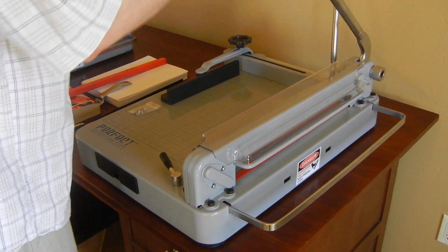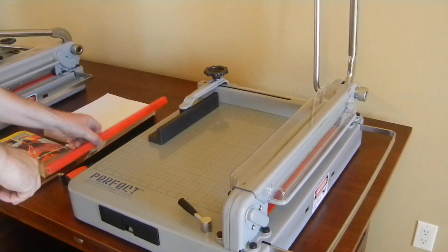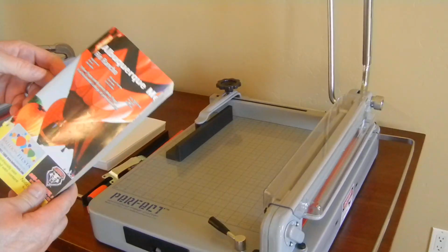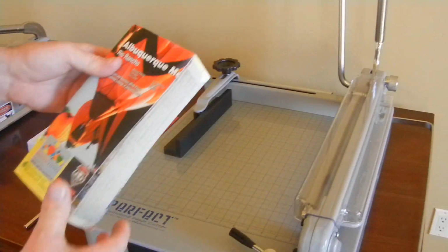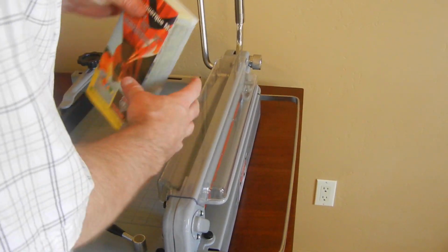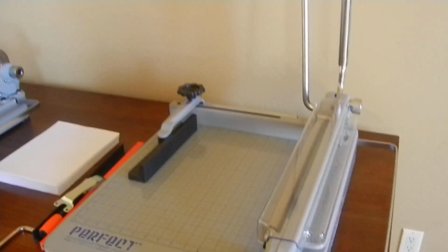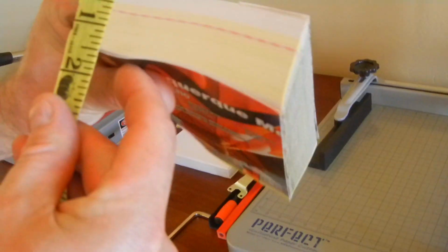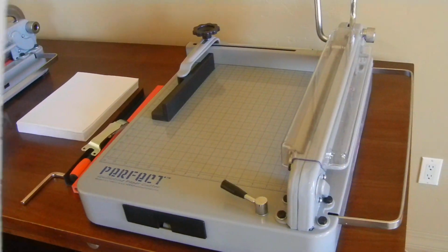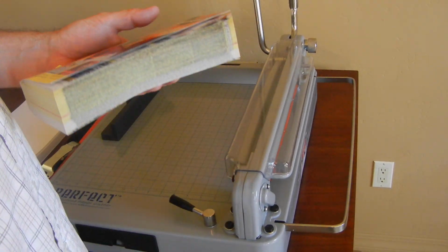Okay. Move this all the way up. We'll do a couple samples here for you. I have this foam book. As you can see, I've already cut some of it off in a previous cut, but I'm going to go ahead and use this as well just to show you. Let's slide this through. I think this foam book's about 1.5 inches thick. As you can see there, slightly under. But this is getting close to the max. The max cut on a stack of paper, the height, is around 1.5 inches.